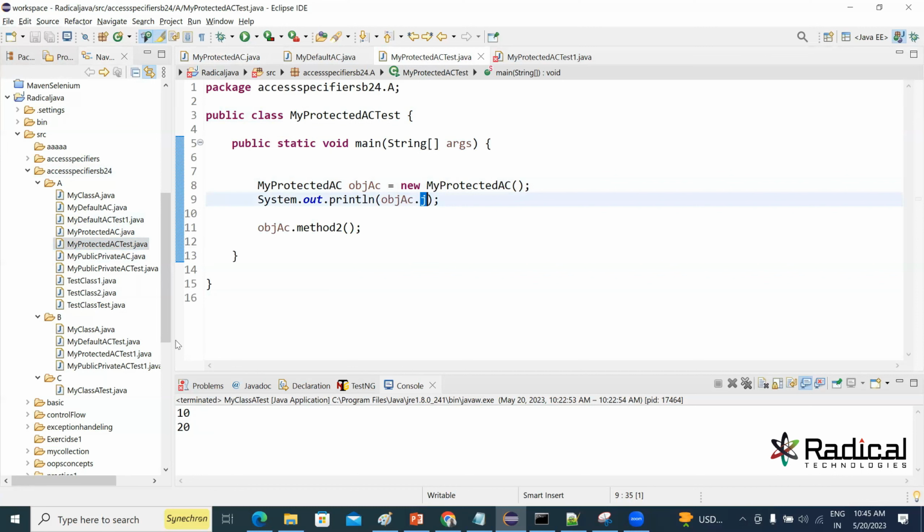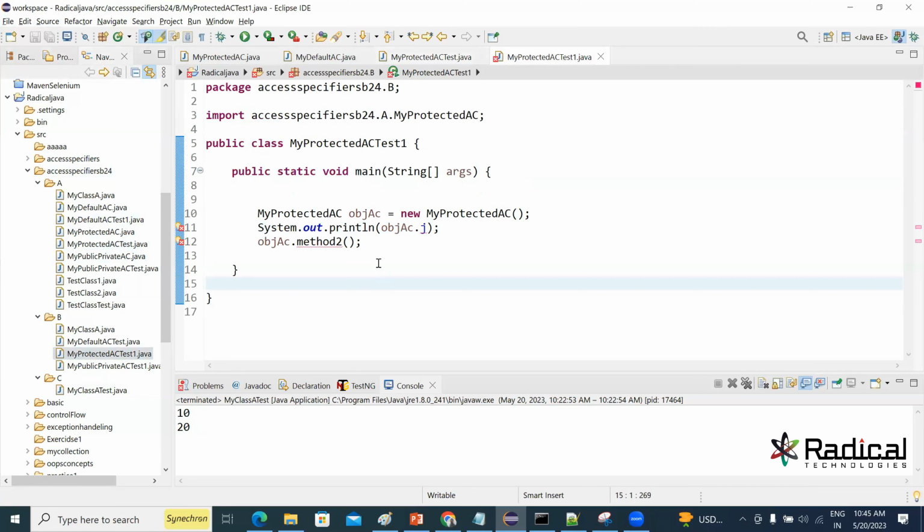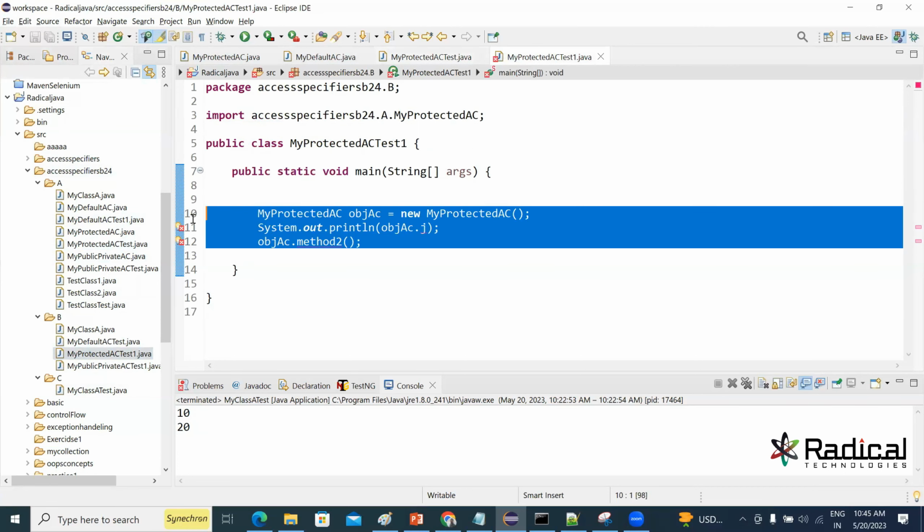Exactly, default is whatever we have written, everything for default is exactly the same. Only thing is this time I put the protected word. Default is where you don't put any keyword. Okay, understood. And there is an error as well in the protected class, but this error is because of inheritance, which we don't know yet. Once we understand inheritance, we'll correct this code. Till that point, let's have this error.